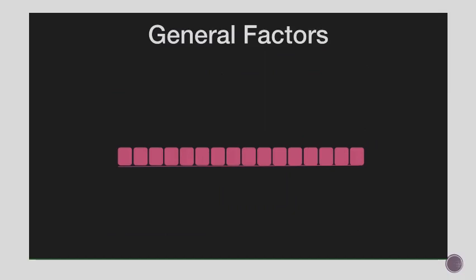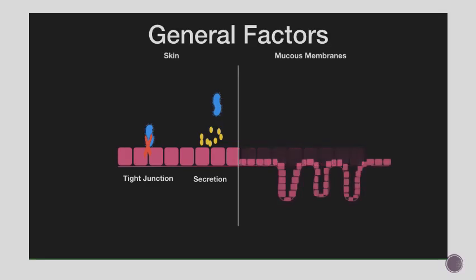Now, imagine these are your epithelial cells. Let's say this is your skin, for example. The first mechanism is the physical barrier, where bacteria cannot really enter because of the tight junctions these cells have. Another mechanism is when the bacteria can't enter because of secreted products. Could be free fatty acids released by your gastrointestinal tract, or enzymes released at the mucous membrane. In the saliva, sweat glands, and tears, we have something called lysozyme, which, when secreted, breaks down the peptidoglycan layer of the bacterial cell wall.